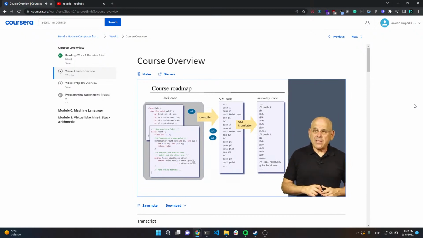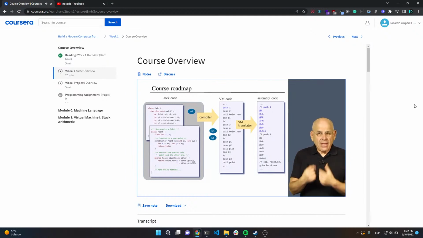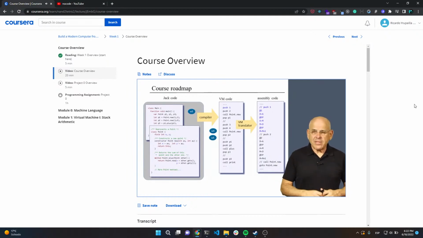So here's an example of how this VM translator works. It takes, let's say, the first command in your VM program, which is a push command, a typical stack-oriented command. And once again, we'll discuss all this stuff in the course. I don't expect you to even know what a stack is. But it takes the first push command and translates it into what comes out as 7 or 8 different machine-level instructions. And once we have these instructions generated, we can load them into the computer, and finally, the program will start executing. So that's what you are going to do in the first 2 weeks of the course.